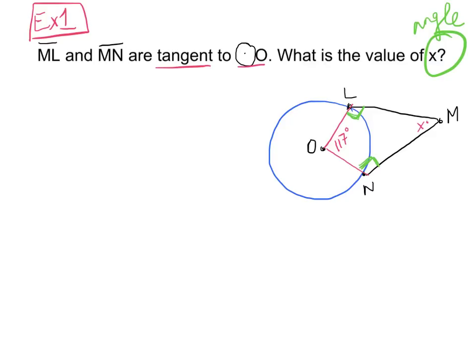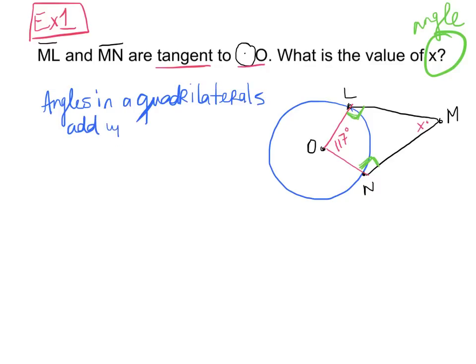Alright, so now I know I'm looking for an angle, and it happens to be inside of this shape that has 4 sides. So now I'm going to wonder, what do the angles in a quadrilateral add up to? Now, this is way back in chapter 5. Do you remember this? The angles in a quadrilateral add up to, are you thinking 360 degrees? You're right.